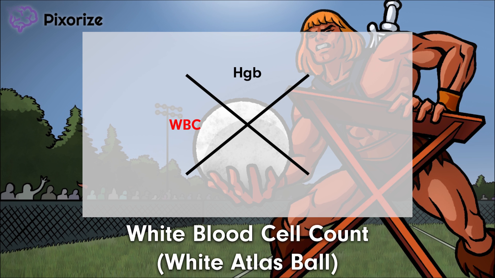Generally speaking, white blood cell counts include cells like neutrophils and lymphocytes, which are integral to the host immune response and help in fighting off infection. The normal range for white blood cell counts is about 4,000 to 10,000 cells per microliter. Just know that if a patient presents with a high white blood cell count, you should suspect some sort of active infection or inflammatory process. If the white blood cell counts are low, it could mean the patient is extra susceptible to future infections.